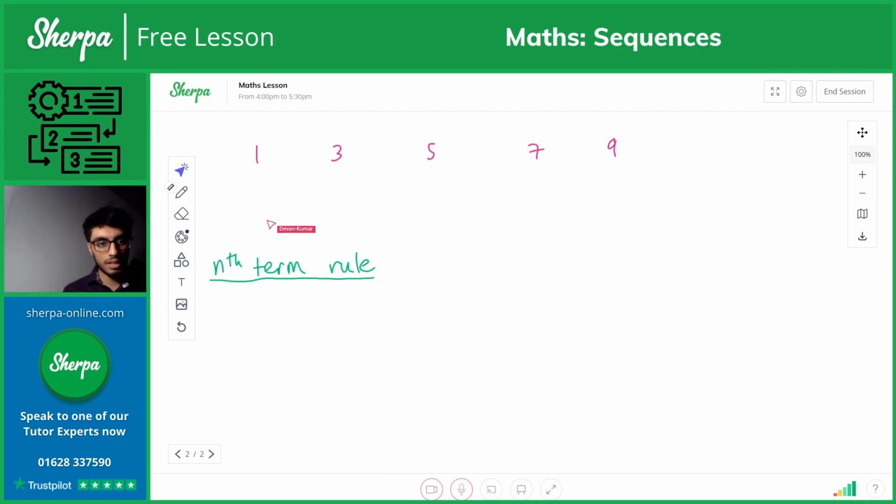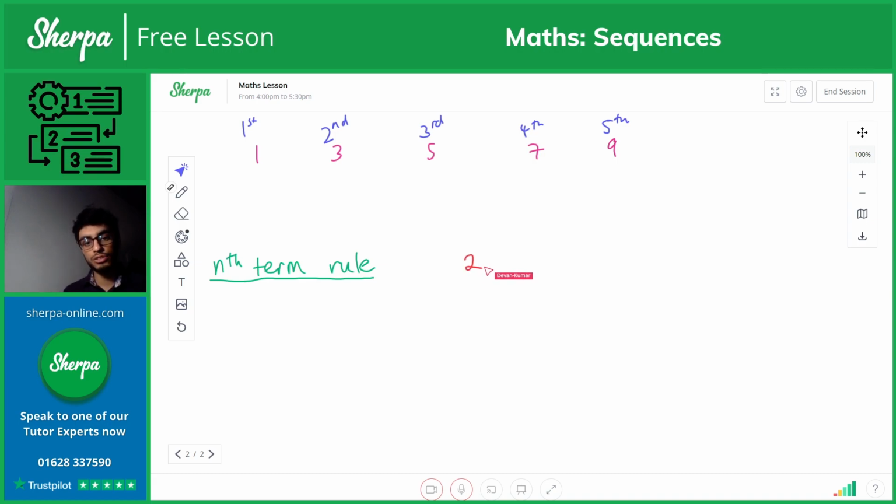So, for example, let's firstly start off with me explaining what I mean by which term it is. This term, which is 1, we're going to call the first term. This is going to be the second term. This is the third term. This is the fourth term. This is the fifth term. All very logical, right? But we want to be able to relate the place that a number is in the sequence to what the number actually is itself. So I'll tell you what the nth term is for this sequence to begin with, and we'll see how it matches up.